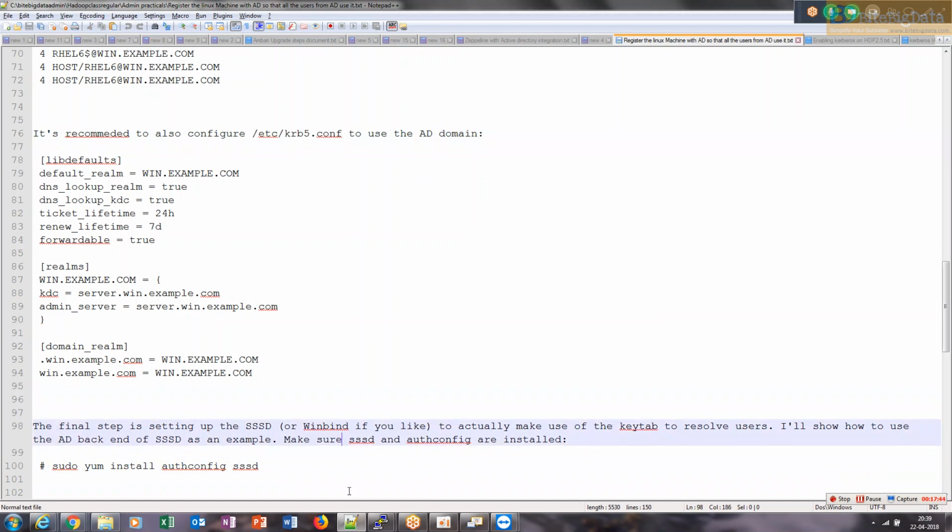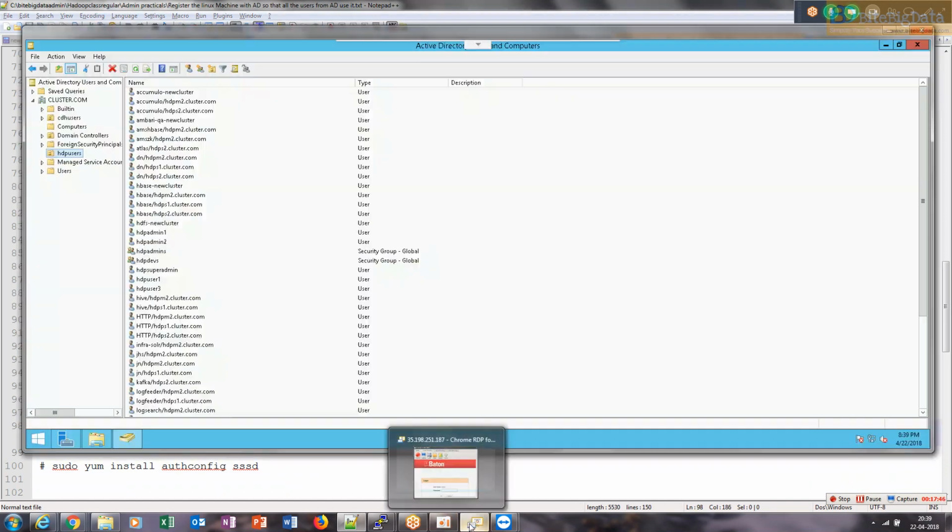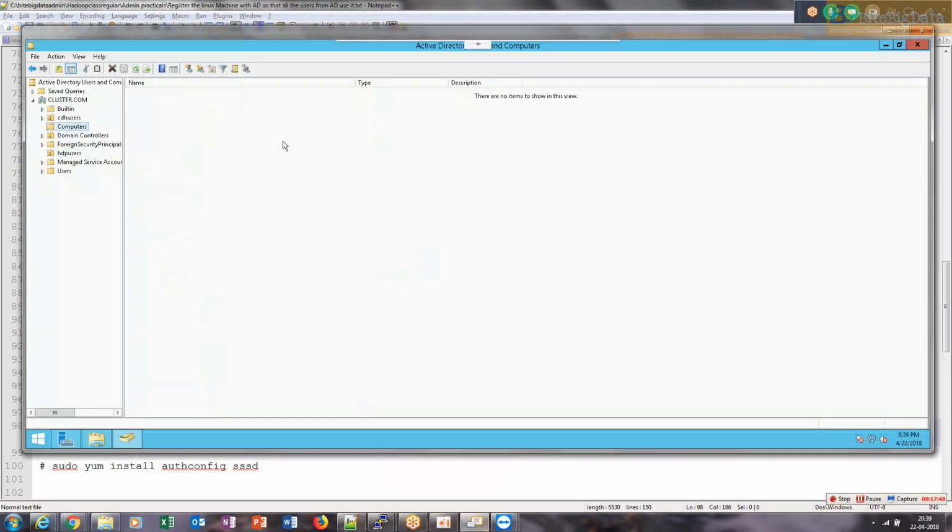Okay, now I think at this point you should be able to see in computers, if you refresh it, see HDPM2 has come over here. Being an independent node, independent machine, it is added into your realm, or you can say Active Directory.